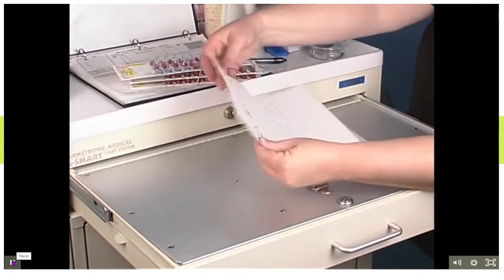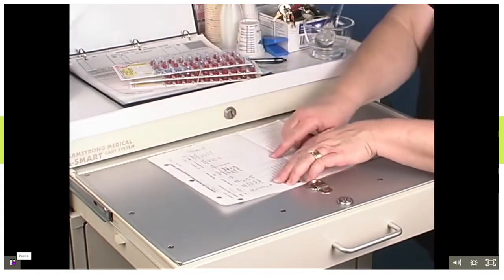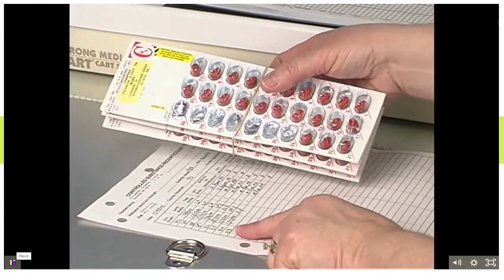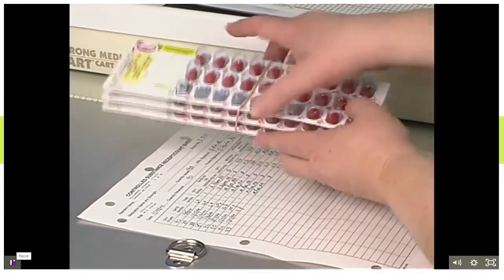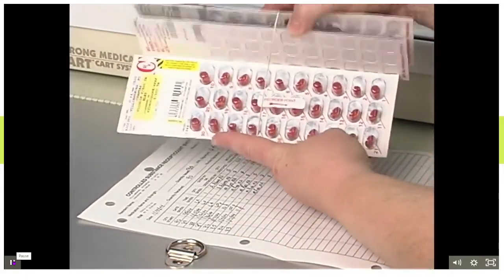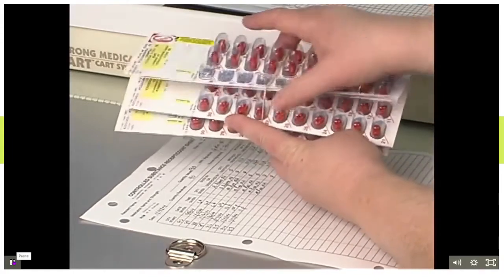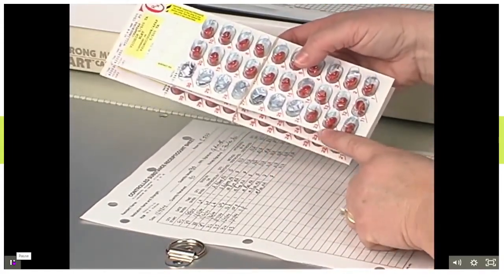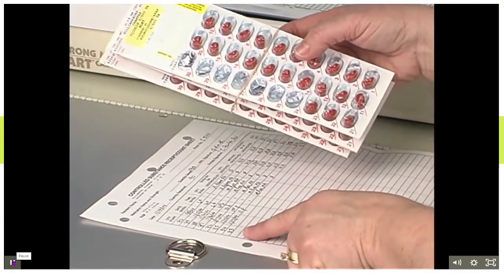Refer to the controlled substance sheet and verify the remaining count of this medication before removing the needed number of pills. The numbers must match exactly. If they do not, alert your supervisor immediately.